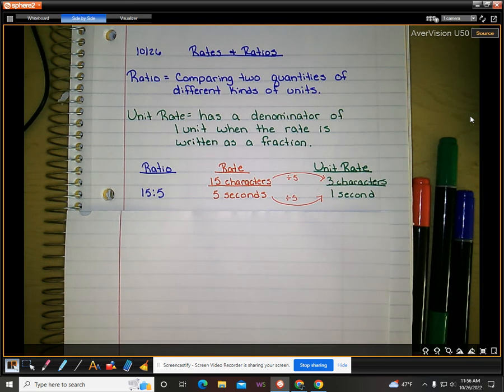Now, what we're going to look at today dealing with rate is slightly different than those ideas. This is where things sometimes get confusing because we have an idea in our mind what rate means. Everything we've mentioned is like a scale. Rate this on a scale of 1 to 10 or rate this 4 stars, 5 stars. What we're going to look at today is slightly different. Rate, what we're going to look at today, is dealing with ratios.